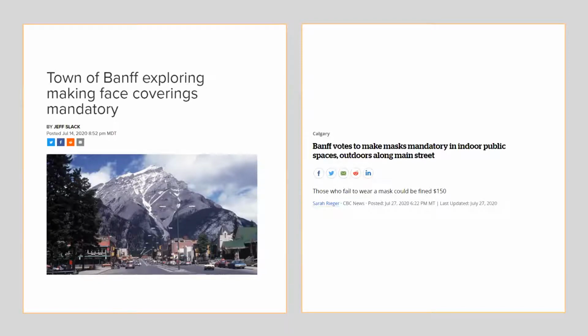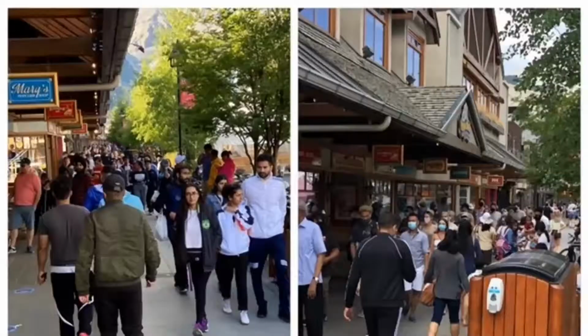Prior to putting that bylaw in place, we saw very few people wearing masks, especially in the busy downtown areas outdoors. I want to show you this before and after photograph, just to demonstrate how quickly this policy changed and influenced behavior. The photo on the left was taken on the weekend of July 25th, 2020. The mandatory mask bylaw took effect 5 days later, and the photo on the right was taken the very next weekend. There is not one person in that picture on the right, and I've looked at it many times, that is not wearing a mask. So sometimes all the data you need can be found in a photograph.